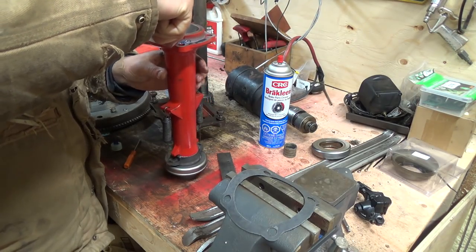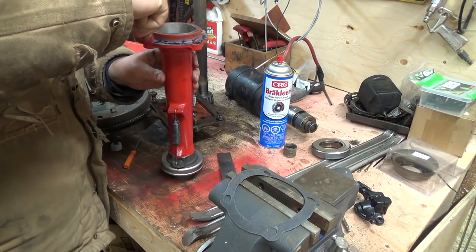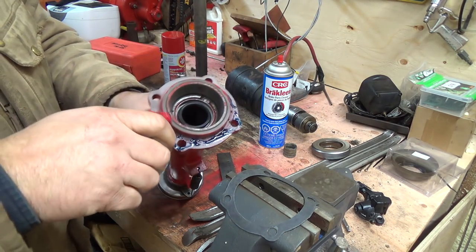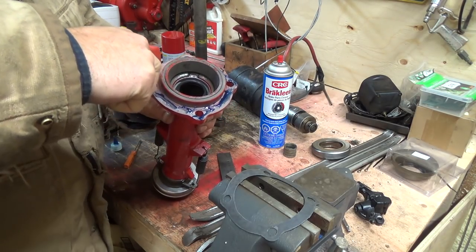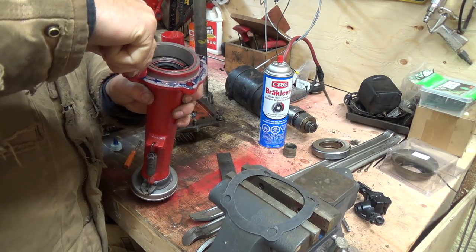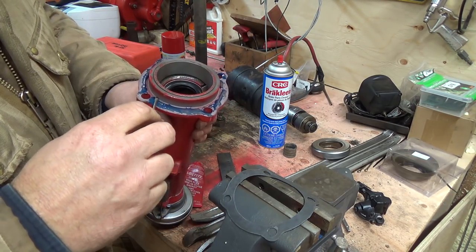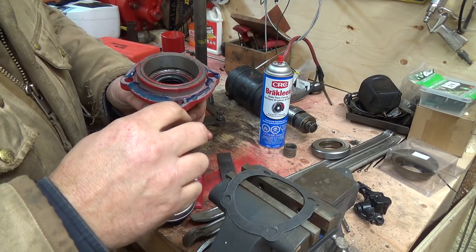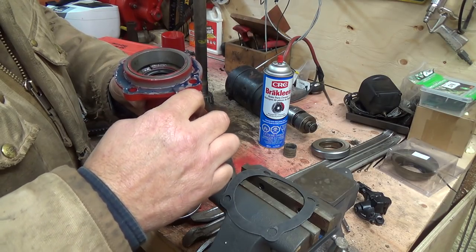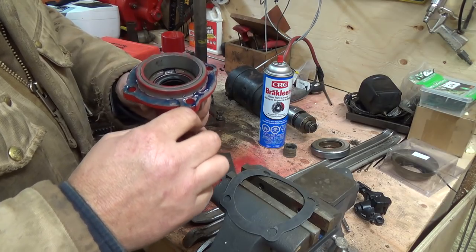This stuff is kind of cool because it turns into like a silicone, but it doesn't harden until there's the absence of air — that's what the anaerobic means. So it'll stay gummy and nice until you want it to. I should have put it in my pocket to warm it up a bit since the heater hasn't been on too long. You don't need to smear a whole bunch on it because the more you smear on, the more it's gonna want to squeeze out — just put a bit on and spread it around. You could get the tacky stuff for the gasket too, but I like this stuff because if you were going to drive this thing right away, you don't have to let it set up — it'll set up even with the oil in place.